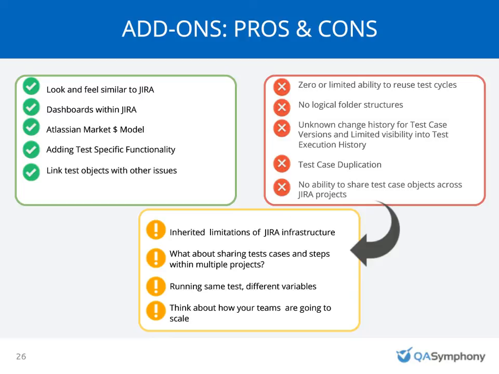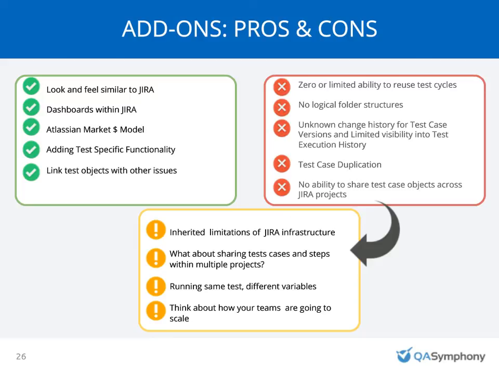And so if you've got an issue tracking infrastructure that's being pushed into test case management, then you're going to have some issues with that. What about sharing test cases and test steps with multiple projects? I know that some people on the line really like being able to call test cases or source test executions into other test cases. That's, again, something that you can't do within plugins.